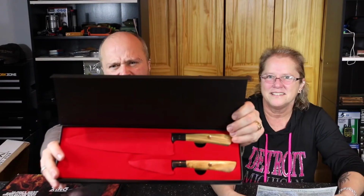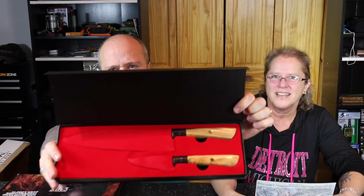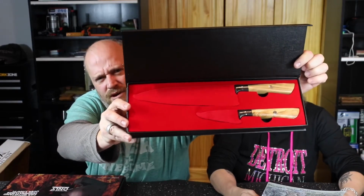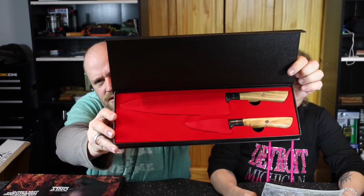Okay. Hopefully, this dang camera will focus on this. I'm just going to put this right here. Yeah, look at that. It's all purdy and everything. Here, let me try to get in front of the camera. It likes to focus just on her glasses.